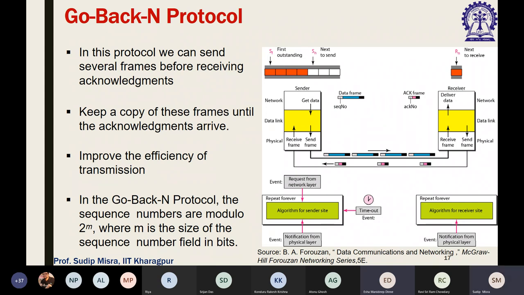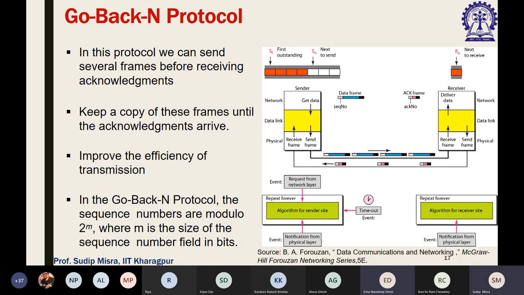So in this mechanism, we have the opportunity of sending several frames before receiving the acknowledgements from the receiver. Until you have got the acknowledgement of all the frames, you have to keep a copy of these frames at the sender side. So obviously, transmission wise, it improves the transmission.